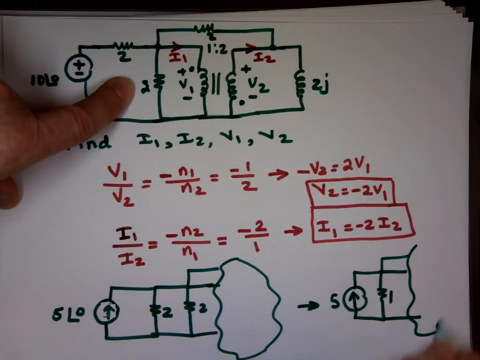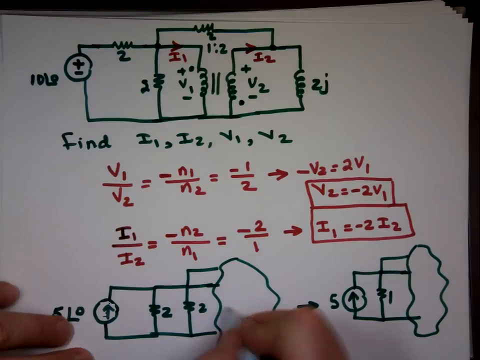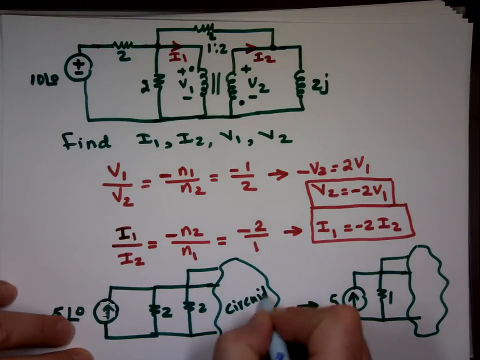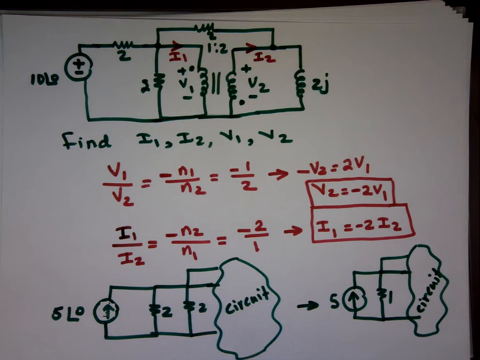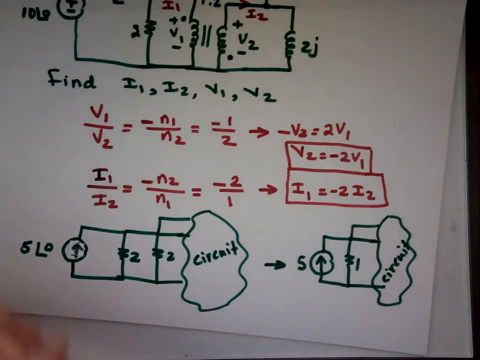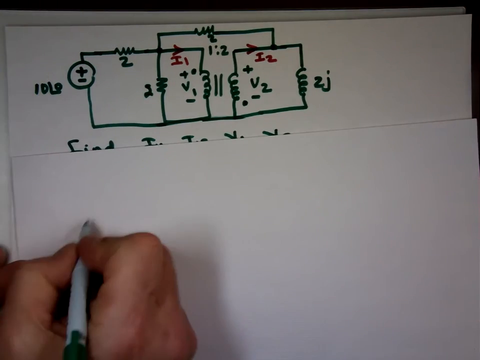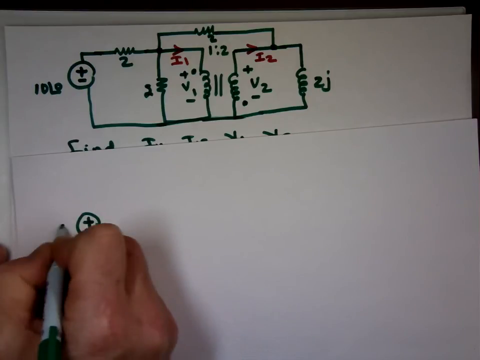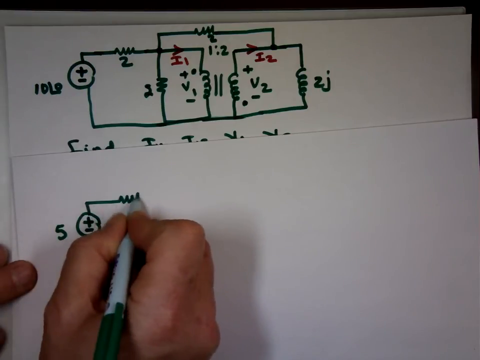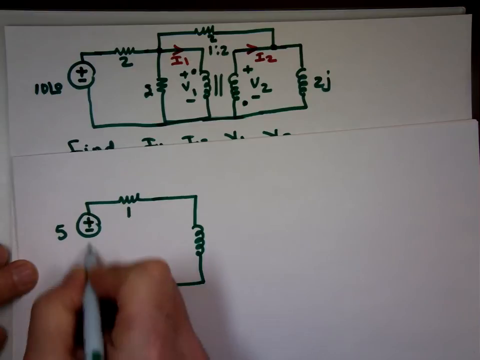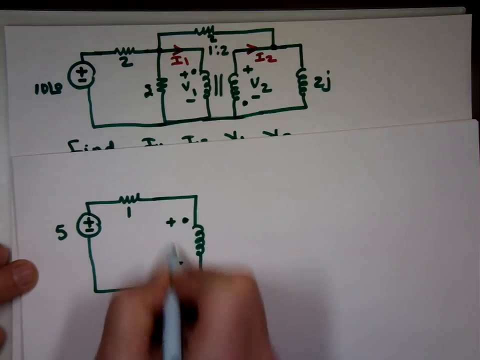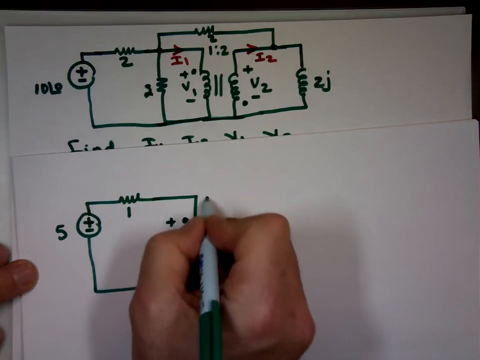Looks like this, the circuit. So this is the rest of the circuit. I'm just lazy. So I can do one more source transformation right here. And now my circuit will be what? 5 volts. So here's my circuit. 5, 1, V1, 1 to 2, there's my dot, I'm going to connect that resistor up there.